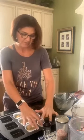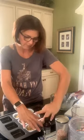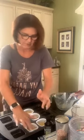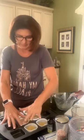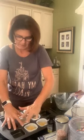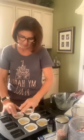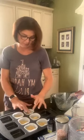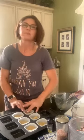All right, so here's what we're going to do now. I just end up using my fingers to press this down. Yes, I washed my hands before I did this, not to mention I'm the one eating these cheesecakes, so not really that big of a deal. But you're just going to press the mixture kind of level down in the bottom. If you don't want to use your hands, you could use a spoon or our tart shaper, but it's really not that difficult. And again, you could easily double this. So if you doubled it, just double all the different ingredients.